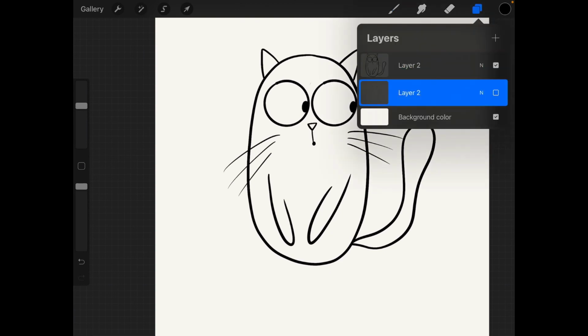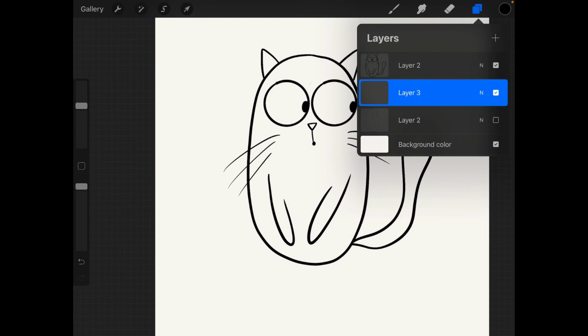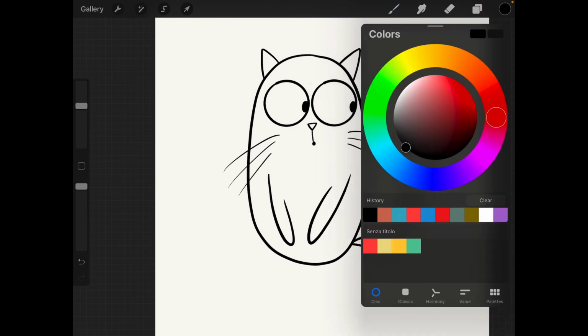Now, clicking on the layer 2, adding behind the layer 2 another layer, we can color and fill the cat with colors.